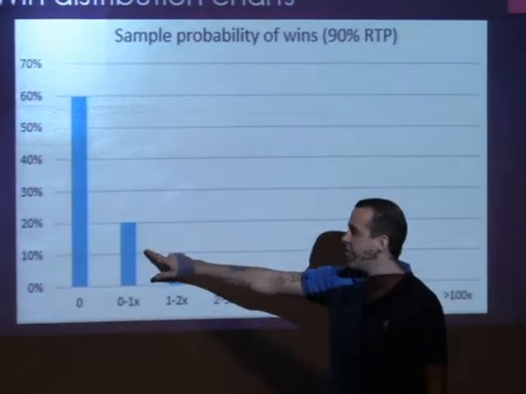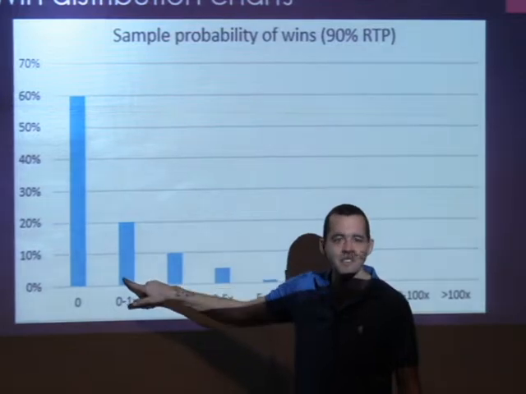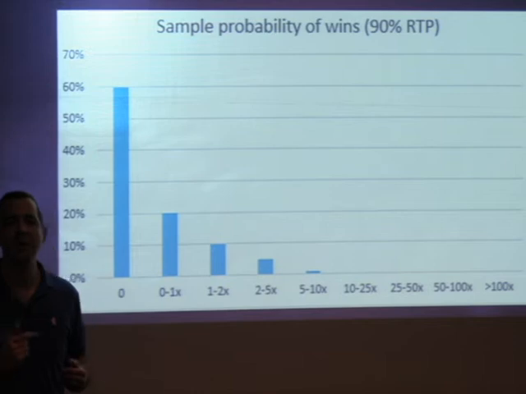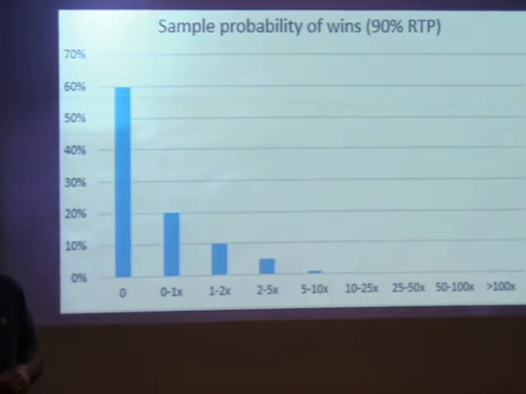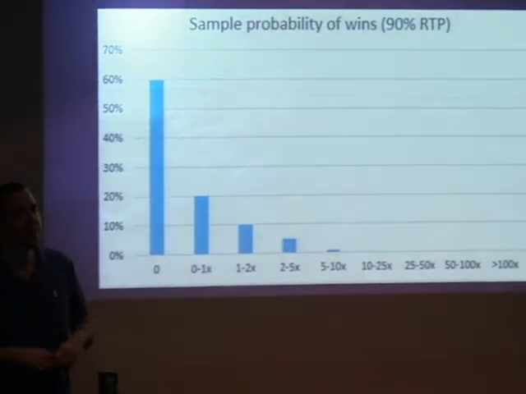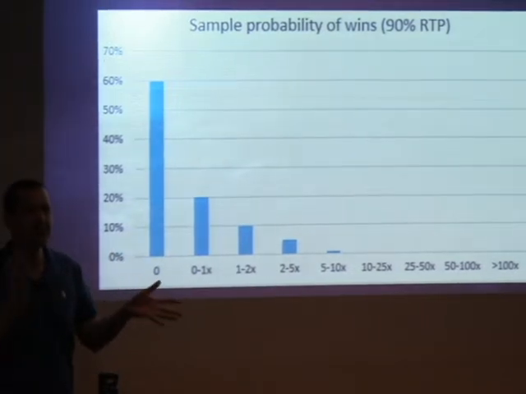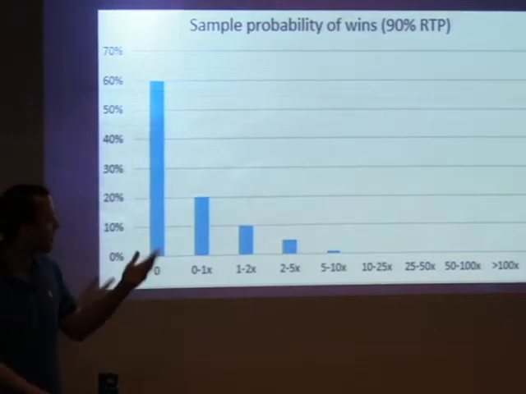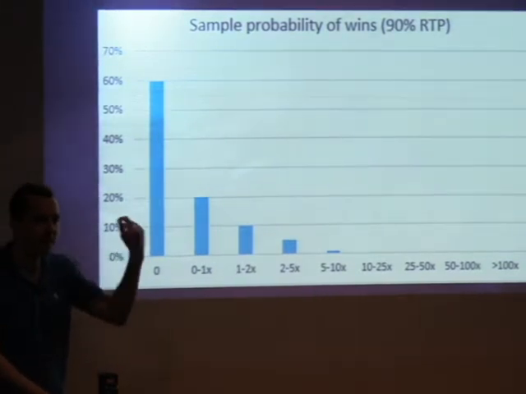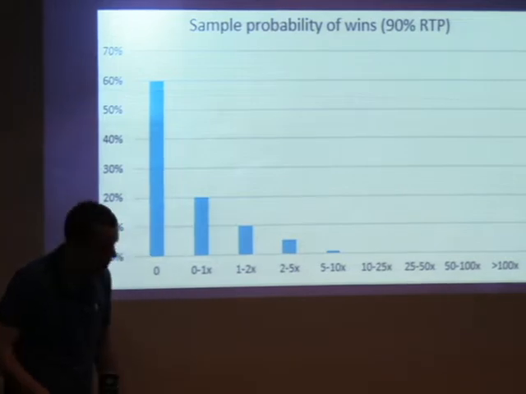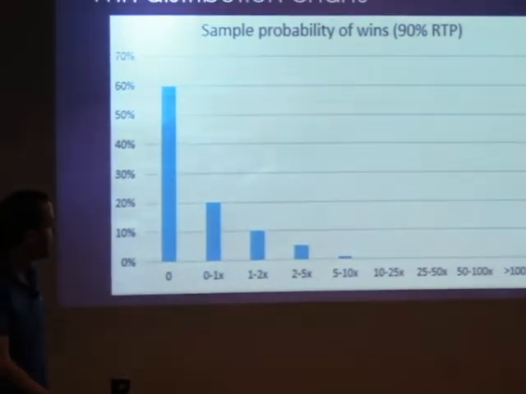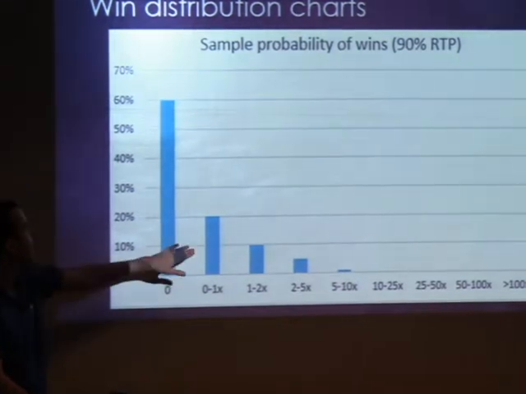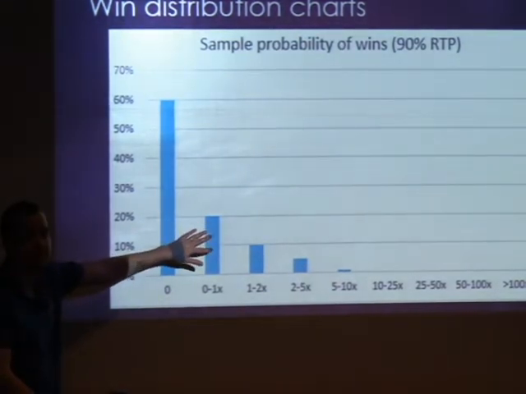And then most of your wins, most of the time when you win on a modern slot machine, you actually win less than it cost you to press the spin. And there's a couple reasons for that. One reason is that there's a little jingle, not a big jingle because that would get obnoxious pretty quickly. There's a little jingle that gives you that positive reinforcement that, oh, I got something. Maybe next time I can get more. And also, I don't remember where I was going with that, but it's very cheap.